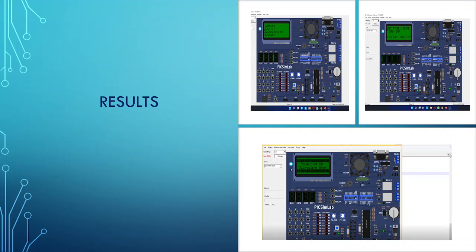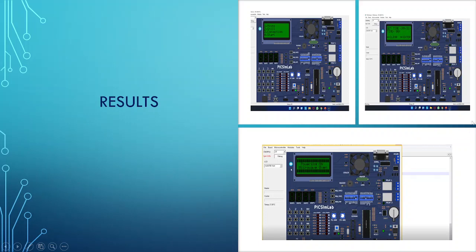In this slide I have shown the results. In the first image you can see the different modes used in this microwave oven. Here I have shown that we can set the time, we can set the temperature, and this is the opening slide of the microwave oven project.